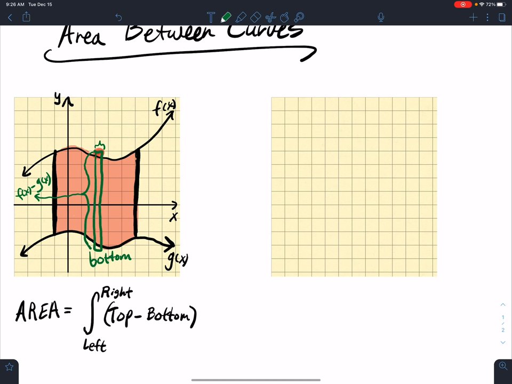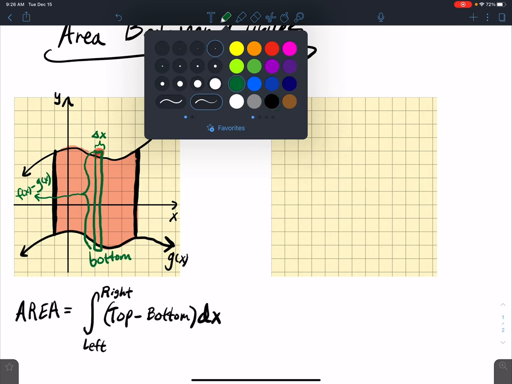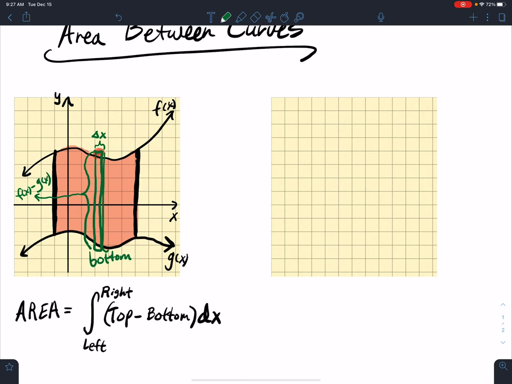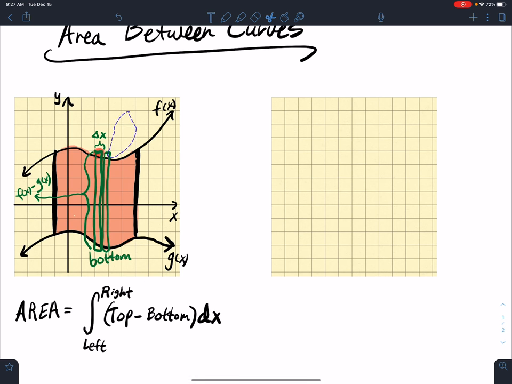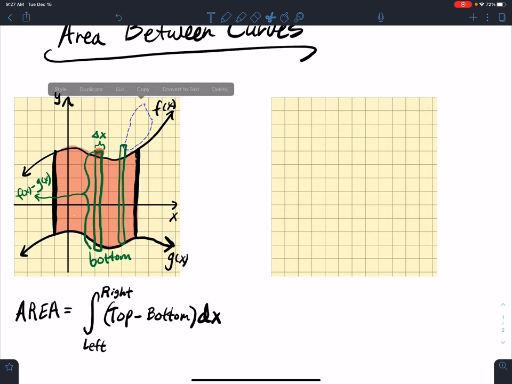That little width is a change in x. So a change in x is a delta x. Okay, so dx is my width there. You can see I'm making dx slices. So I'm doing several little arbitrary rectangles, and I'm literally just copying them. Okay, and so I'm just adding up all the rectangles that fall into place here.